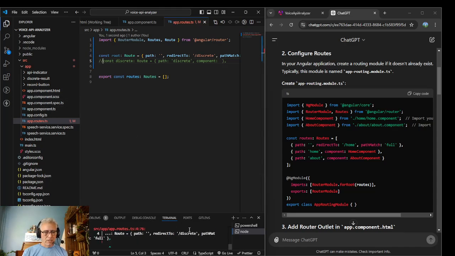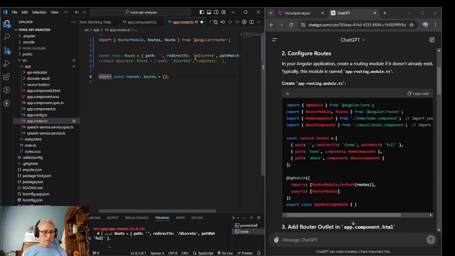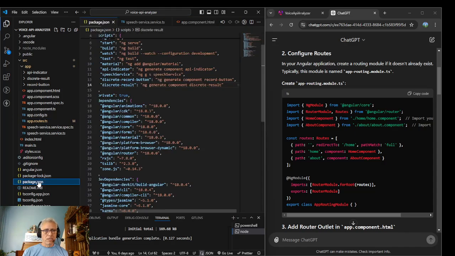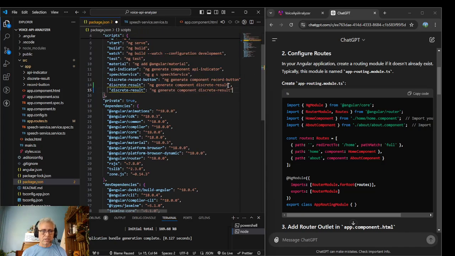Make that a semicolon. All right. So let's see. Yeah, I totally forgot. What I want to do is move these two into their own component. The first step, anytime I'm trying to create a new component, is to do something like that, and I'm just going to make it discrete. So it's the parent of both of these.